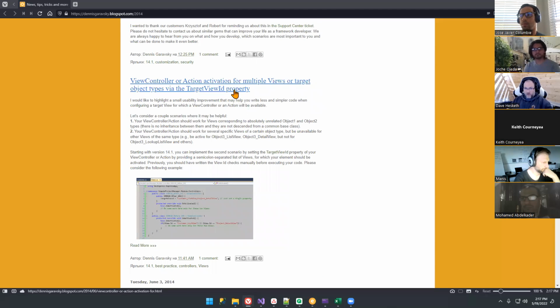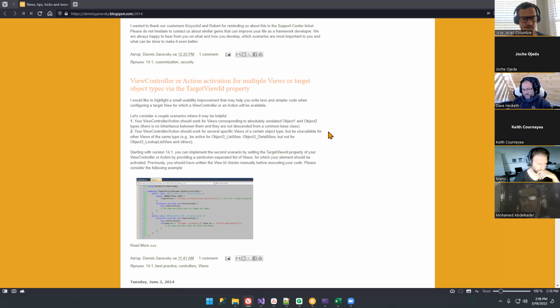Targeting for multiple target view IDs. This used to be frustrating, and creating reusable controllers is extremely important. If you have an application that's growing and growing and growing, you probably want to go back and try to make your controllers as reusable as possible.